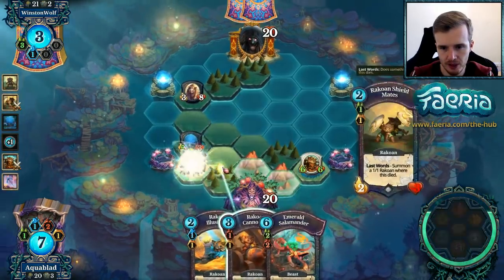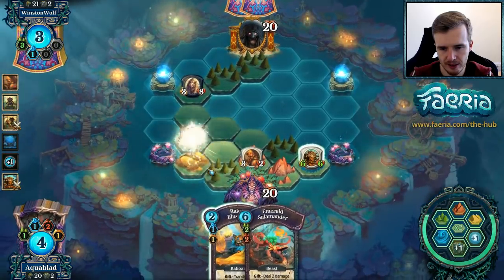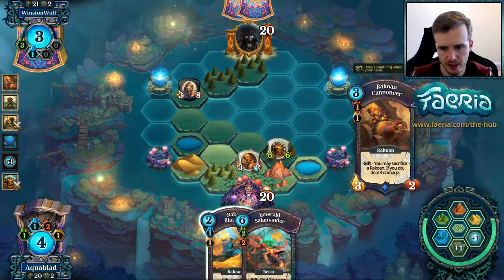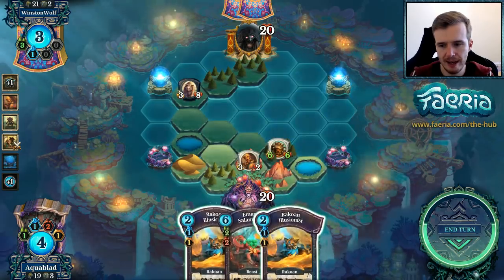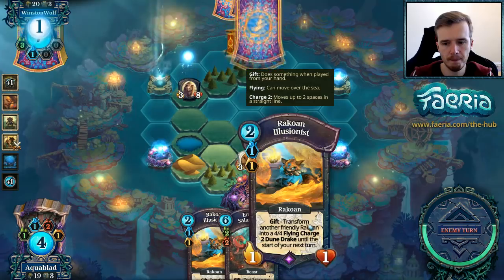So what we're gonna do instead, we're just gonna sack this. Maybe move on to this forest. Should have taken a draw first. That was a bit bad by me. See, the illusionists are not helpful at the moment. I want to find Rakoans that stay on the board.